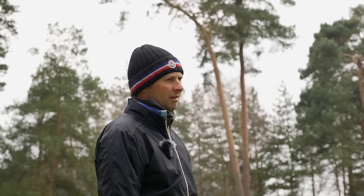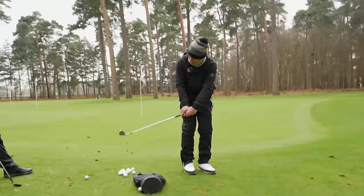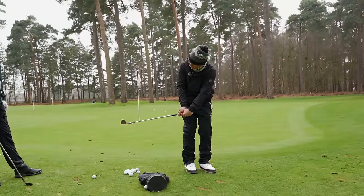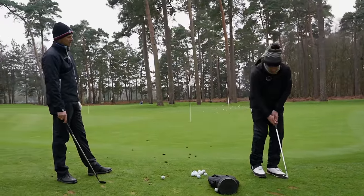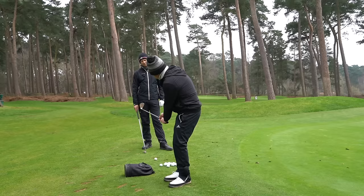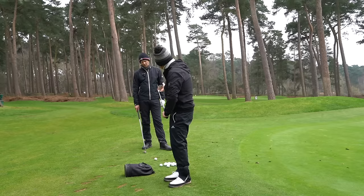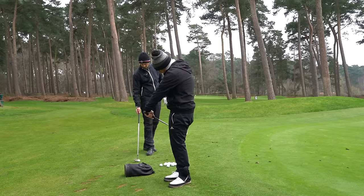Not great. And you can see with your tendency, doing this, what's that doing to the bounce of the club? It's just going to dig, isn't it? Yeah, really tough from there. So the more you can get it here, with a little bit of set, a little bit of cup in that wrist, and get the face there, at least you've got some help. And it's going to work through those lies so much easier than that position you were in.